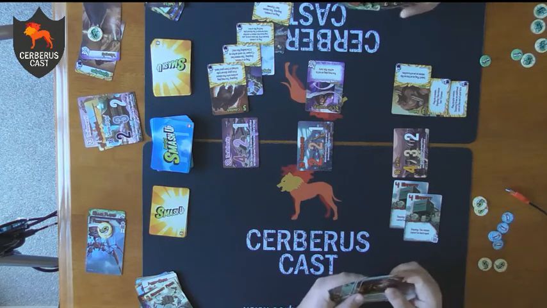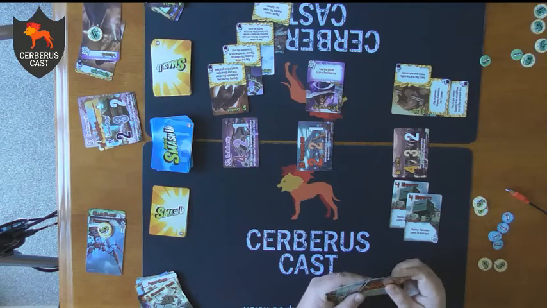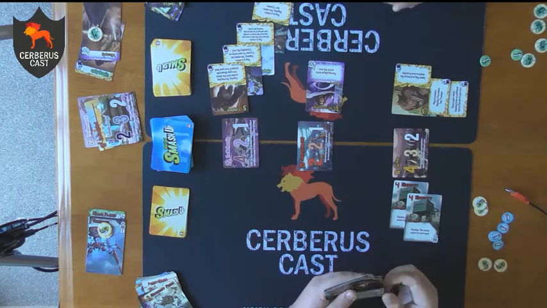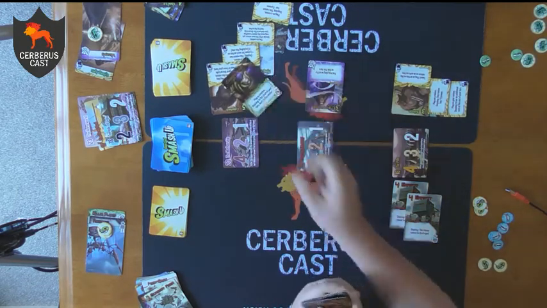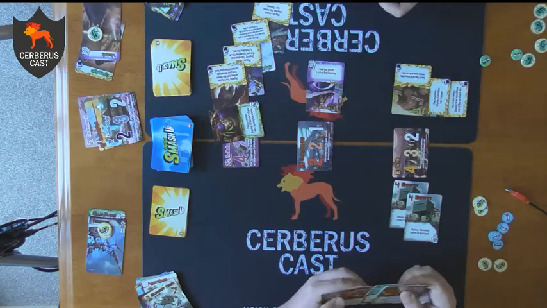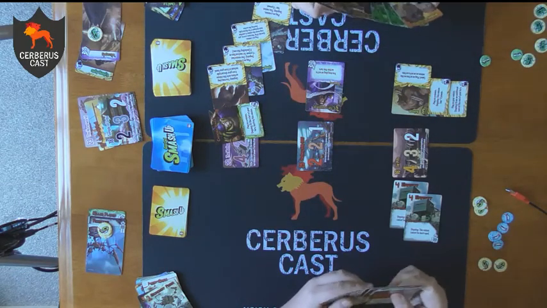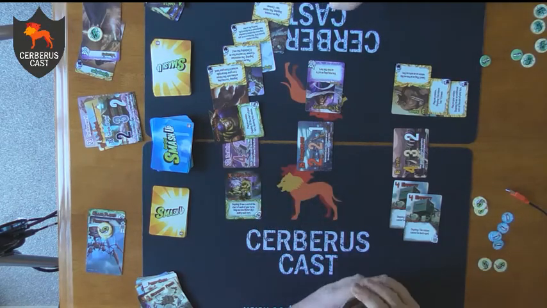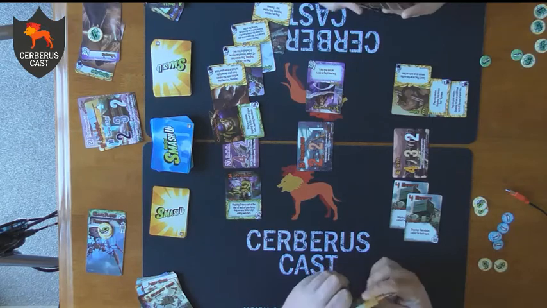Can I still target your minions? Yeah, all of them. Okay. That's good. I'm going to put choking vines onto this. Start of your turn, destroy it. I'm then going to put a water lily here. And I will end my turn, draw 2 cards.